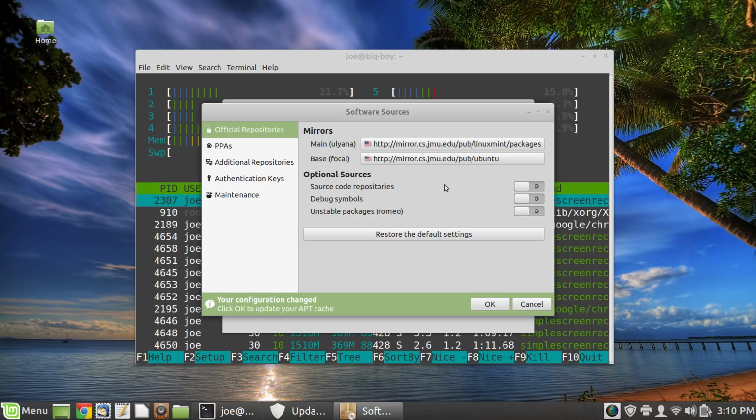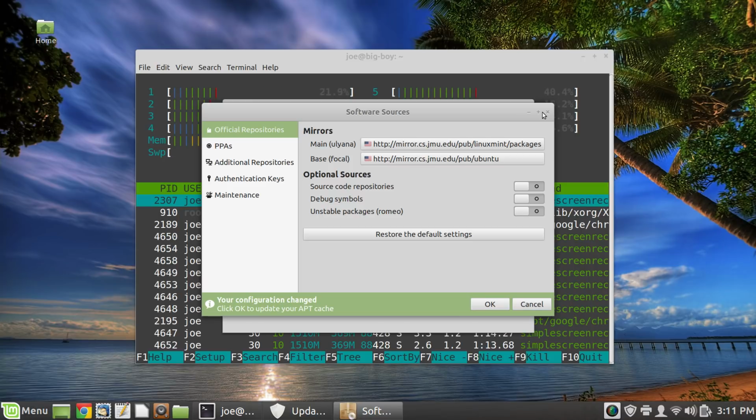I like to try and find a university or other organization that actually hosts both Ubuntu and Linux Mint. That way there's no chance of them getting out of sync, or less of a chance. Sometimes these repositories, especially ones maintained by educational facilities, colleges, whatever, will be down for a little while for maintenance on the weekend. That just happened not too long ago, and I had some people contact me and say, hey, I don't understand. It's saying that it can't get its updates. That's because they're playing with the servers. Don't worry. Wait a day or two, and it'll be all right.